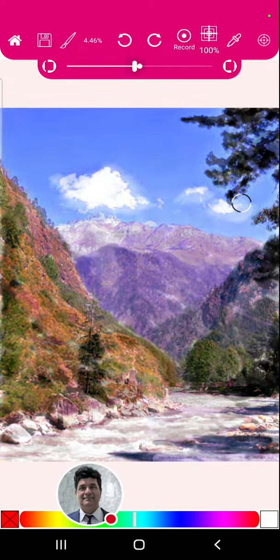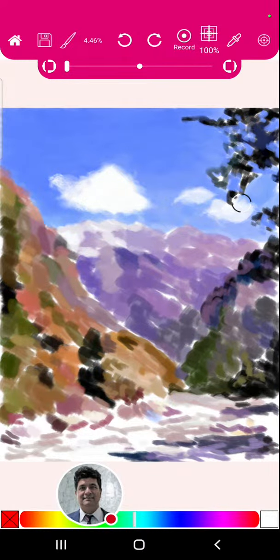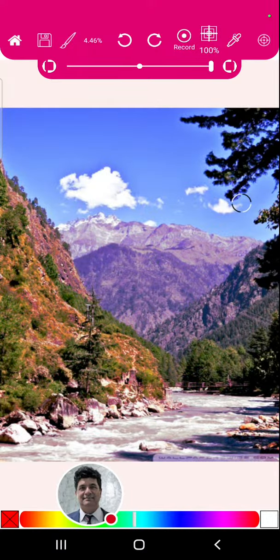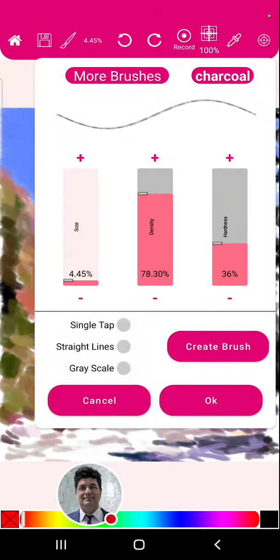Now, what we can do is I can improve on this even more, as I can always come back to it. Now we can go to this black area and take it up to 78 or 70 because it's quite dense, isn't it?